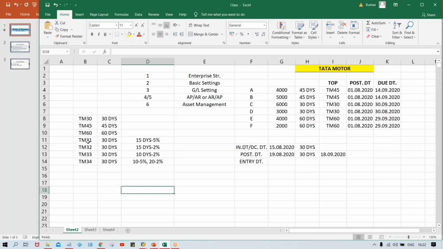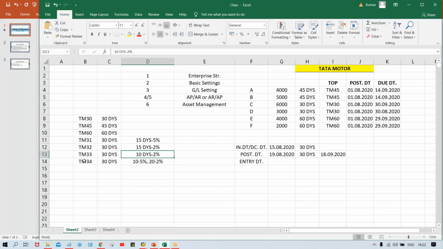So look at here, guys. Based on every condition, we are going to define different terms of payment. Which is why in real time, hundreds of terms of payment will be there. Not hundreds, guys, several hundreds, like 300, 400, 500 terms of payment will be there, because the vendors will be in thousands, right? And vendors are going to give you different conditions. As per that, we have to define the terms of payment, right?